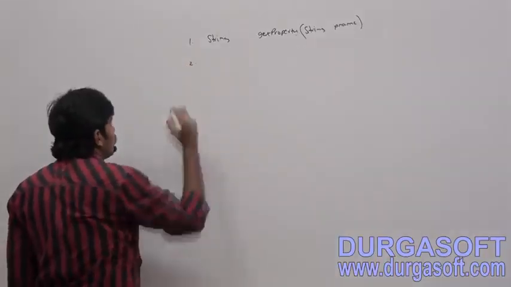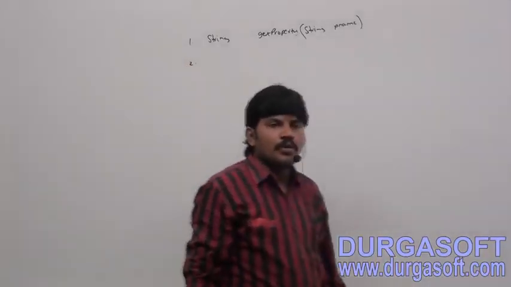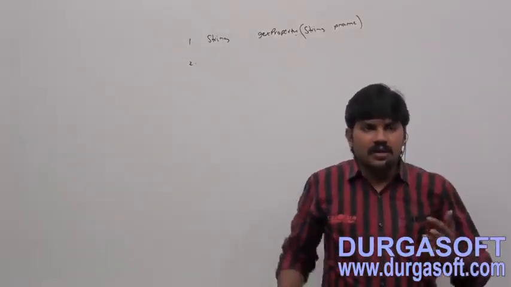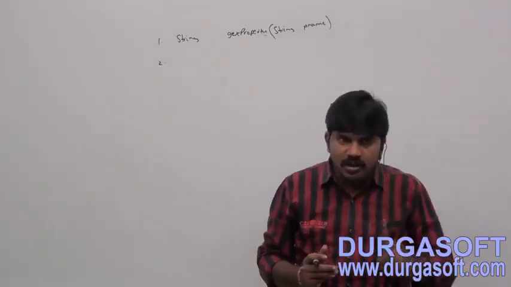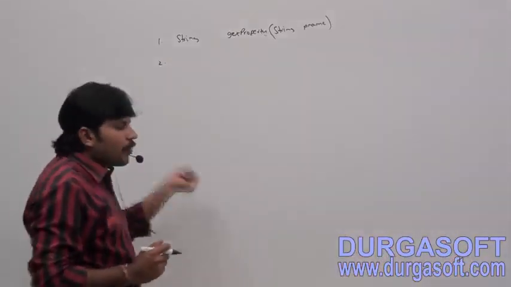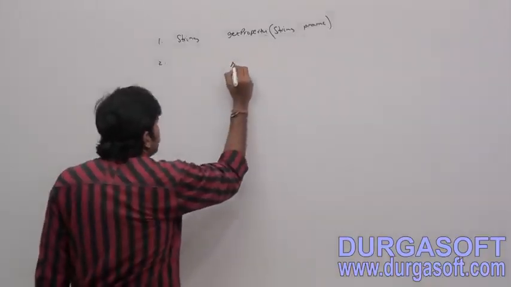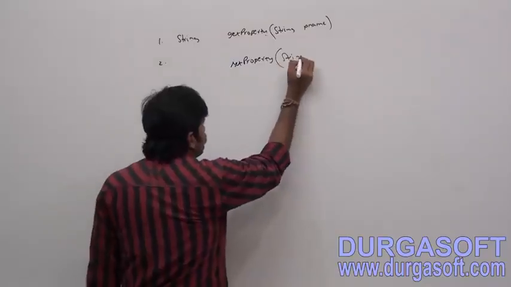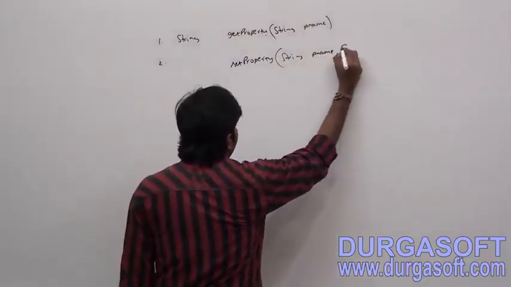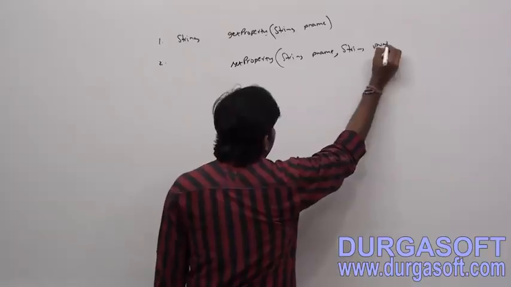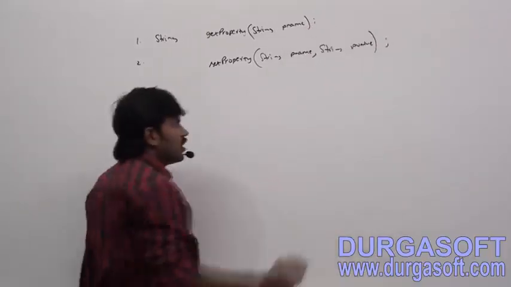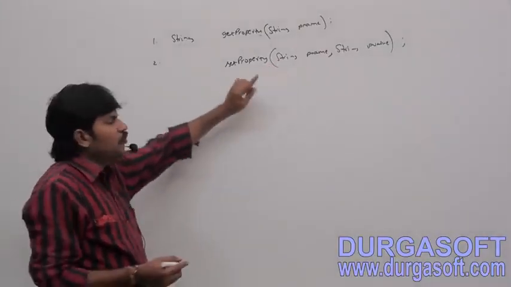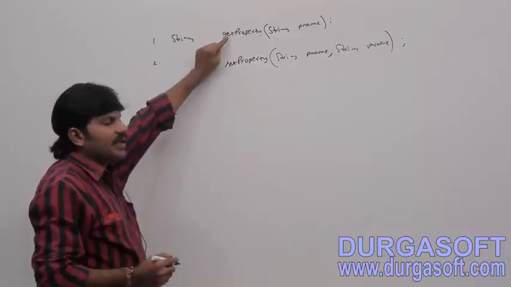Suppose, sir, I want to add a new property to the properties object. Very rare. Usually we use the properties object to read, not to write. Very rare, but still the possibility is there. Then which method do we have to call? The setProperty method: setProperty(String propertyName, String propertyValue). Here observe, it is something like the put method, and getProperty is something like the get method.